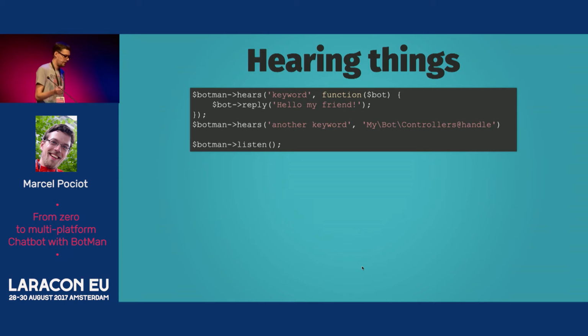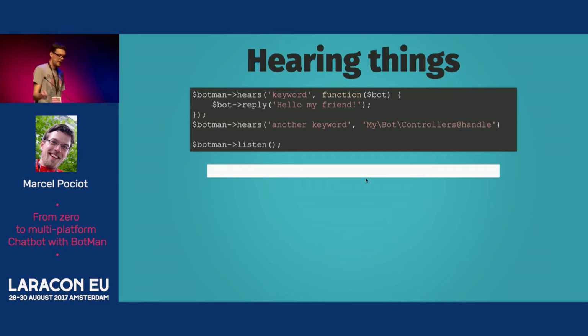Once again, I tried to stick with a very expressive API that makes it simple to read and use. So here, we're just telling the BotMan instance that if a user types the word keyword, we're going to jump into the callback function, and then we reply, hello, my friend. Or if you're not that much into closures, you can also use the class, add method syntax. In this way, you define all the keywords or the commands that your chatbot should listen to, and at the end, you just say botman listen, and when the API endpoint receives the request, it goes through all of these commands and tries to figure out which command to call.